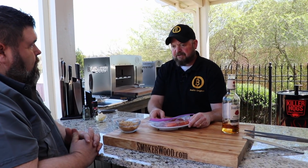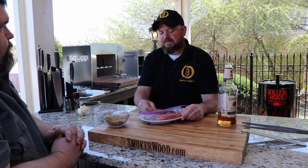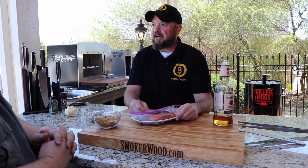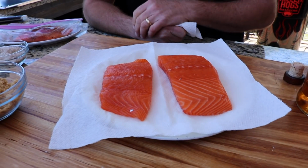You know, a couple hours is going to give you a good depth of flavor. It's also going to start to firm the fish up, though. You could take it overnight if you want to, if you want more intense flavor or a firmer fish. What we've done today is just gone a couple hours.